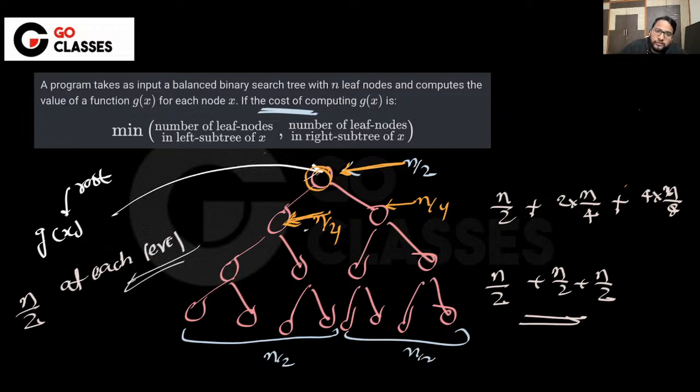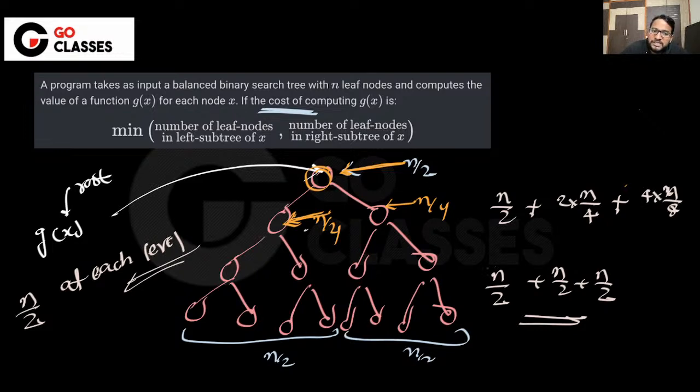See, this is the cost which is important, right? This is not the gx itself. You are not counting the minimum number of nodes. You do not need to count the number of leaf nodes, don't worry about the counting and all. You just have to have the cost in place. So the cost of computing gx is given to us, not the gx. That's where most of the students are getting confused in this question.